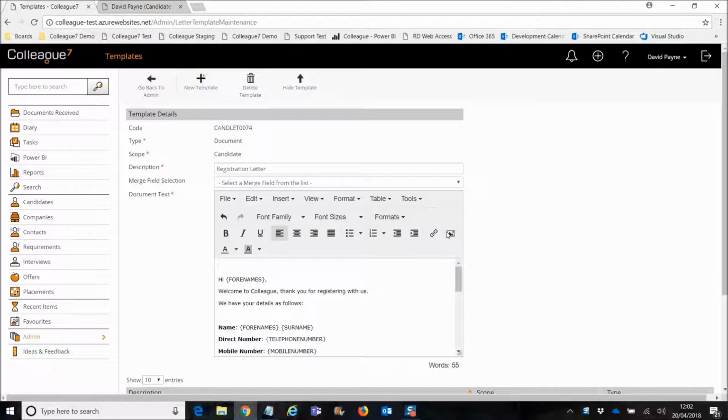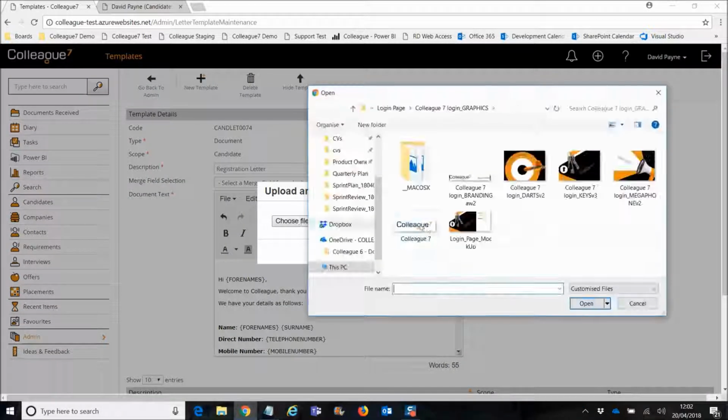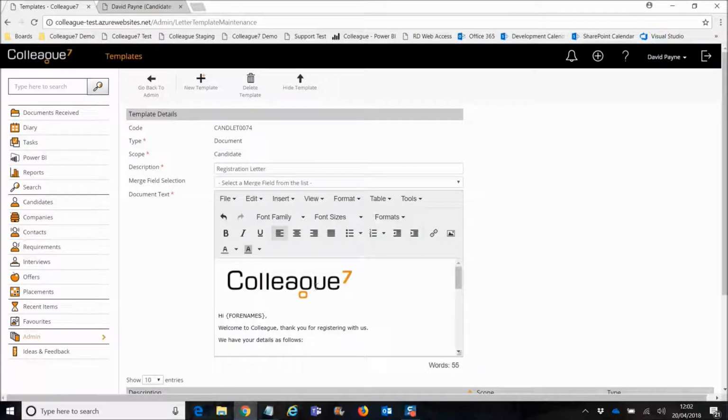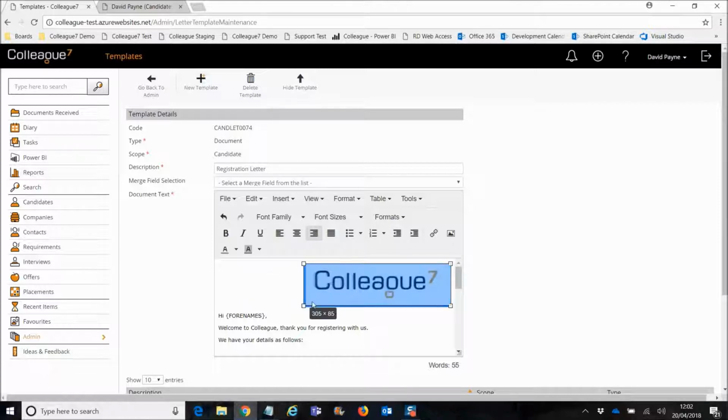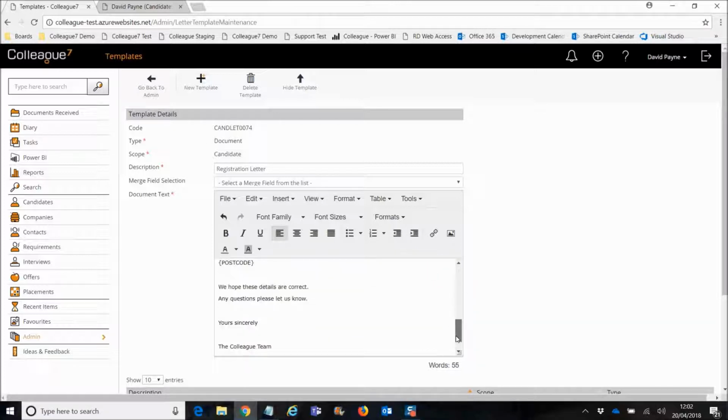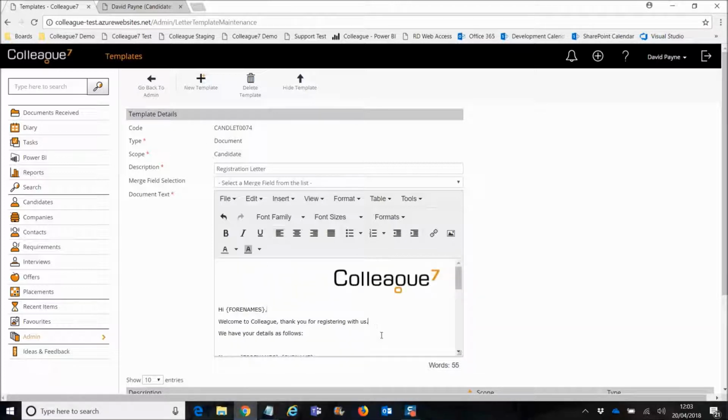You can now basically just upload it as you would expect to. So if we insert an image here, and then just insert, then that image will then appear. We can obviously manipulate that. We can also resize it. And then that image is obviously part of that template, and you can insert as many images essentially as is appropriate to brand the letter and get it looking as you would like it to look.